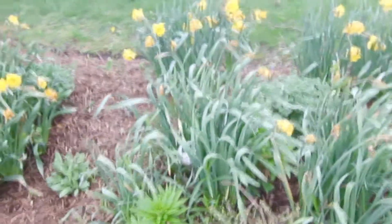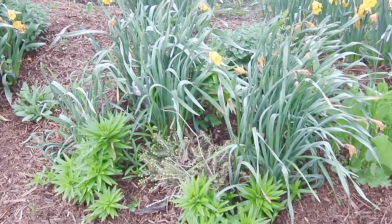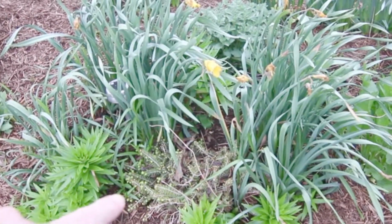Oh, the bird nests. They're alive. I didn't think those bird nests would make it, but they're doing quite well. You can see the bird nest got a lot of little new growth in there, and that's actually kind of cool.